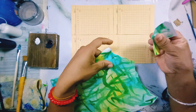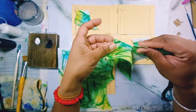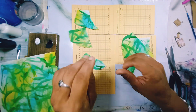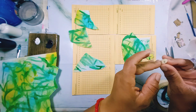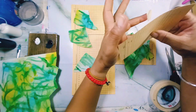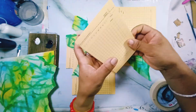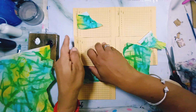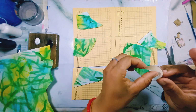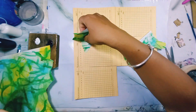Back to what I love, which is collaging. I am going to use my papers that I had made, which obviously isn't finished, and I'm going to collage on my cards today. So I'm just going to stick them down to the table because they kept moving and I was just like, Gina, why didn't you stick it down? Obviously it's going to move. And then I'm going to just collage all over that.